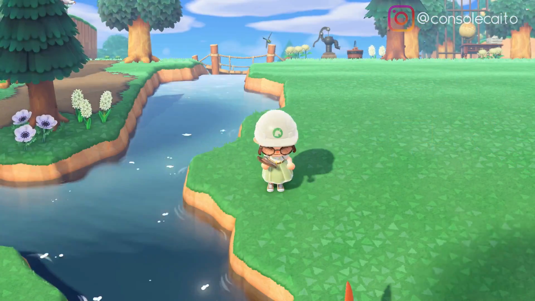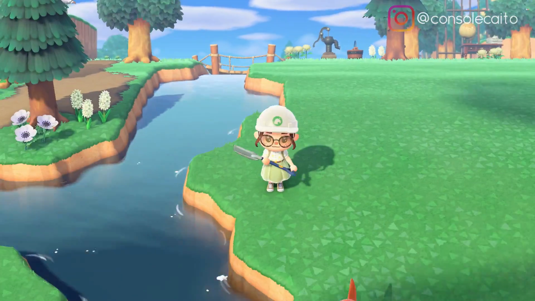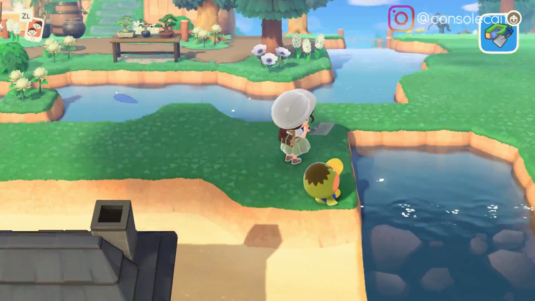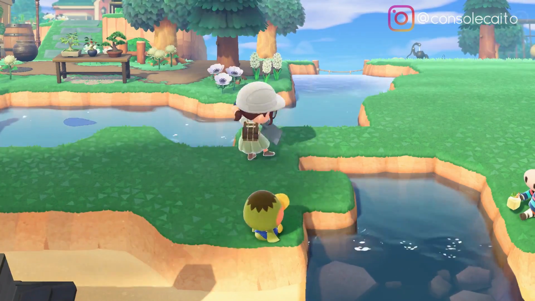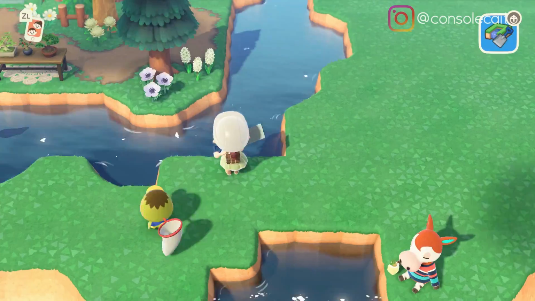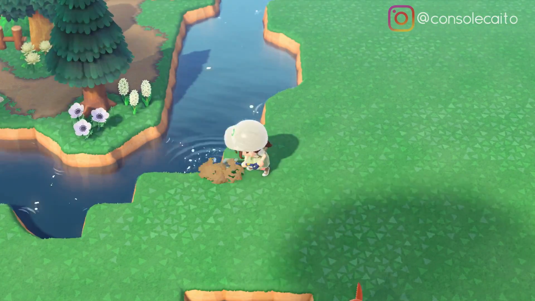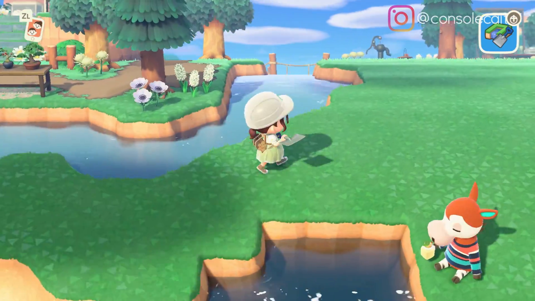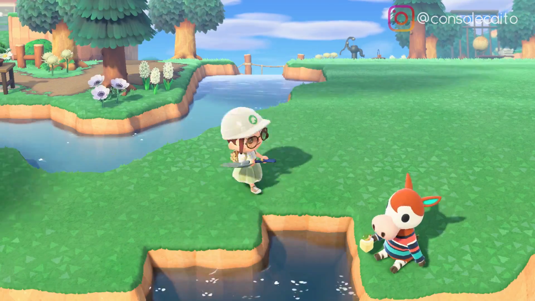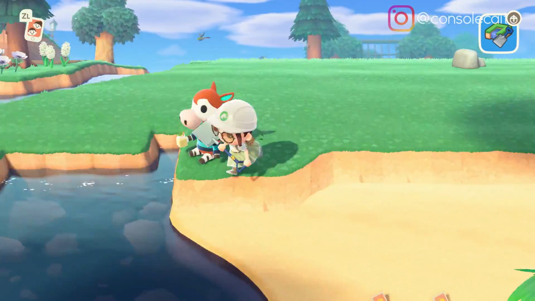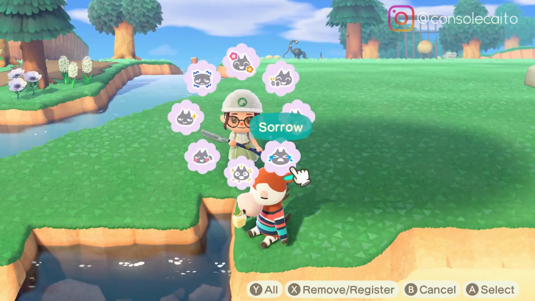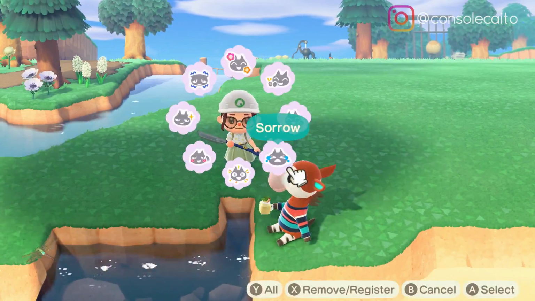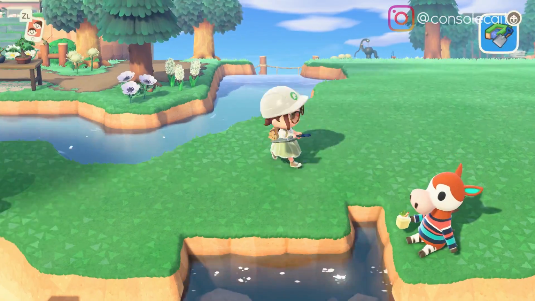The next thing I wanted to do was to show you guys just a simple area using several of my favorite cottagecore items. So I'm just going to create a little reading nook or picnic area over here. And of course, Poppy is not having it. He is unwilling to move out of this spot. So I'm just going to go ahead and build these cliffs around him and hope that he will eventually move. So I'm going to let you guys watch me build here, and then I'll come back and I'll talk about it some more in just a minute.